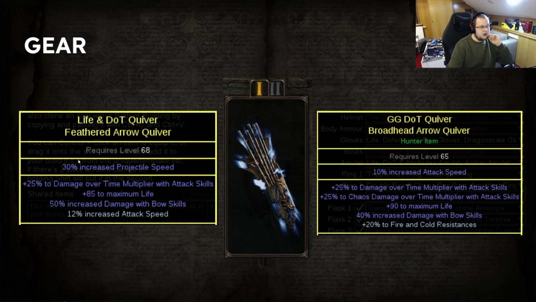The way you can get the easy quiver crafted very cheaply is you just get the damage over time multiplier with attack skills fractured on the base, and then you're going to use Essence of Woe to guarantee increased damage with bow skills until you hit T1 life, and the quiver is done. You craft something and it's good to go. It's very cheap to get a quiver this way, and it's going to last until one of the last upgrades, which is the GG damage over time quiver.